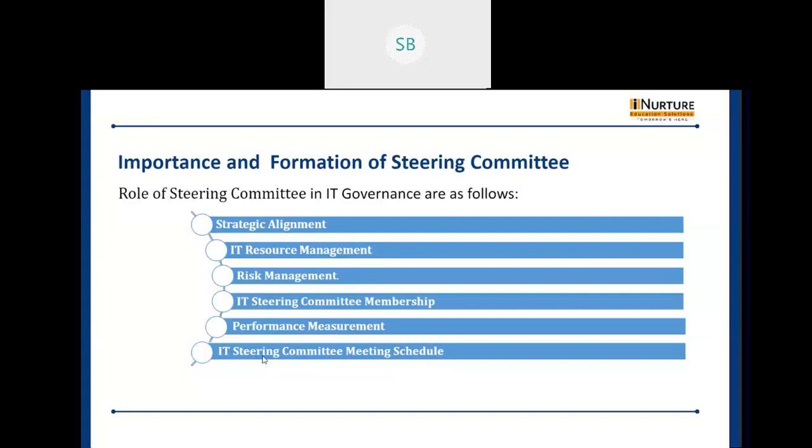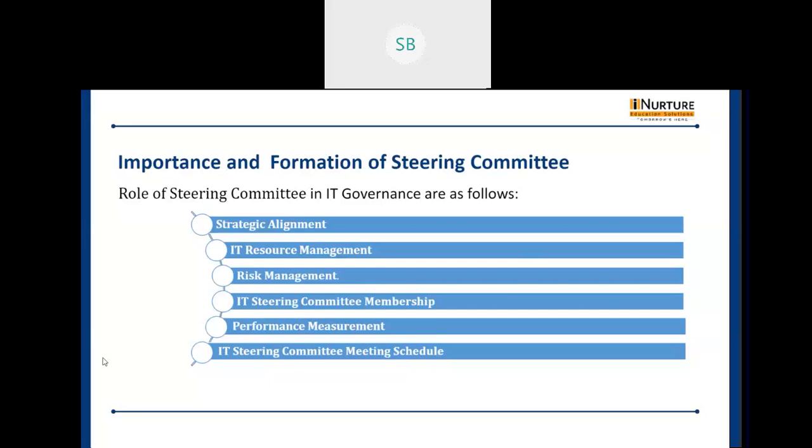And last is the IT steering committee schedule. If you plan in a proper way, everything will be on time. Otherwise, if you delay, there will be a problem, your project will be delayed, and a delayed project means cost will increase. That is not a good thing. So the steering committee plays these roles to monitor all this.